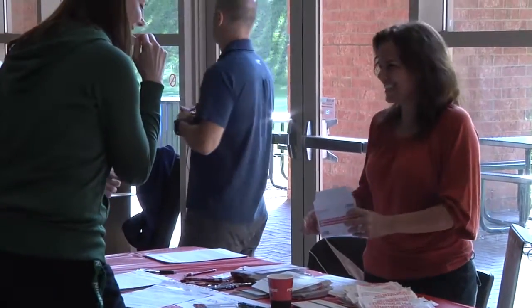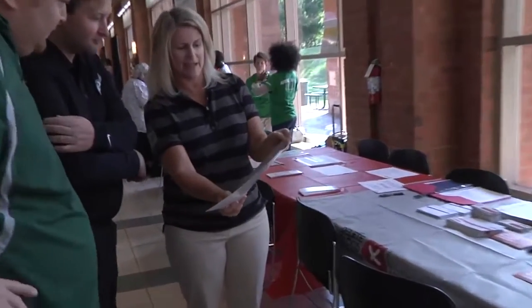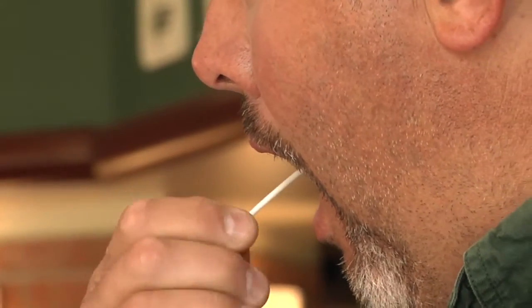Well, Project Life Movement is a national movement to get more donors for bone marrow transplant. We want to get out there and get as many donors as we can. It's a real easy, simple process that takes 10 seconds — they swab the inside of your mouth — and it's a real movement to get on college campuses right now and get as many young donors as we can.